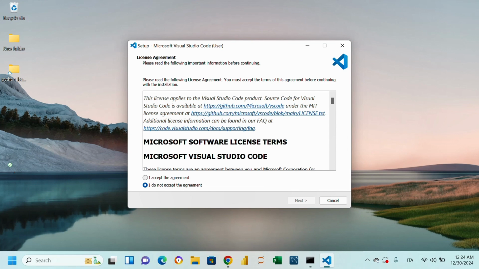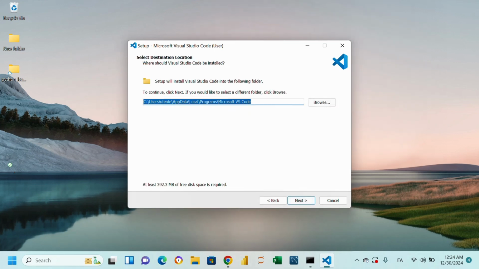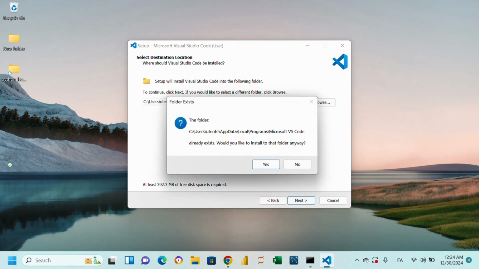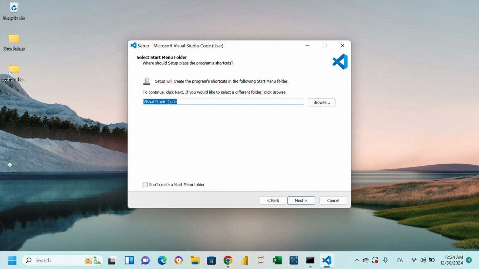Now, license agreements. Visual Studio Code is going to ask you to accept the agreement for the installation of this application in your system. Yes, I accept, I agree. Next, the path where we are going to install VS Code. Leave as it is. It's a good place in Drive C. Next, yes, that's the perfect folder, VS Code.